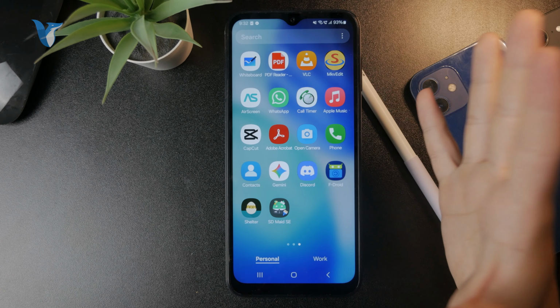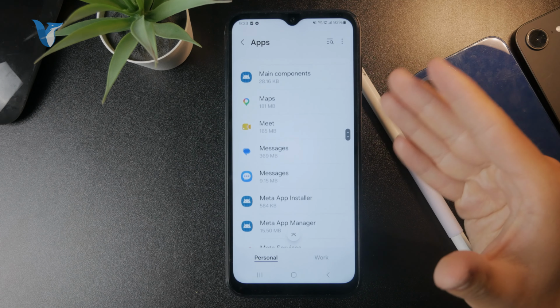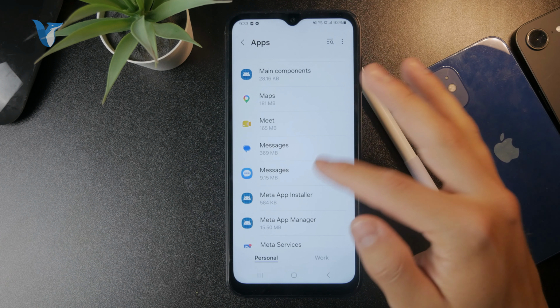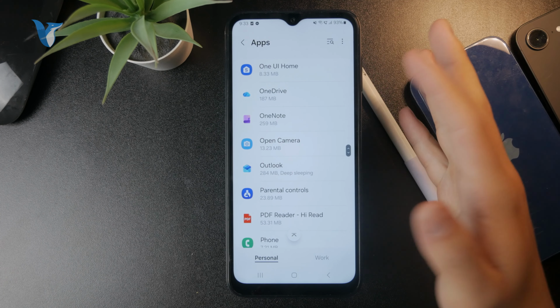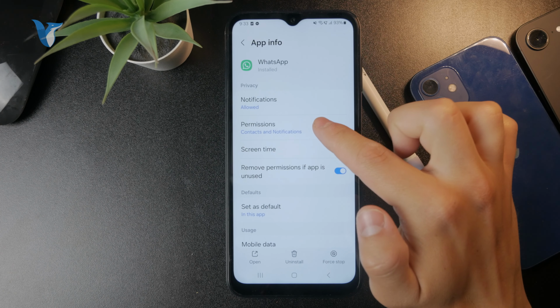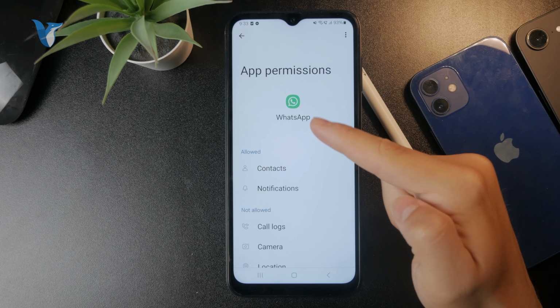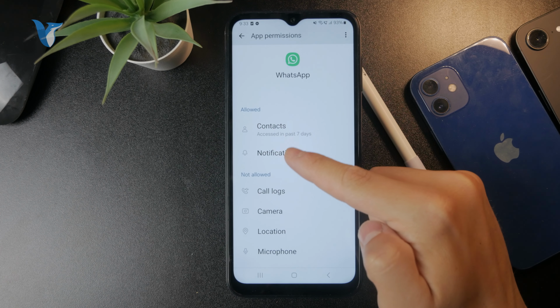And WhatsApp is actually a great example because it is an app for making calls and messages, but it is not officially connected to the contacts, right? So if I go to WhatsApp from the list, you'll see that we can manage the permissions, and currently, WhatsApp can access contacts and can deliver me notifications, but not much else.